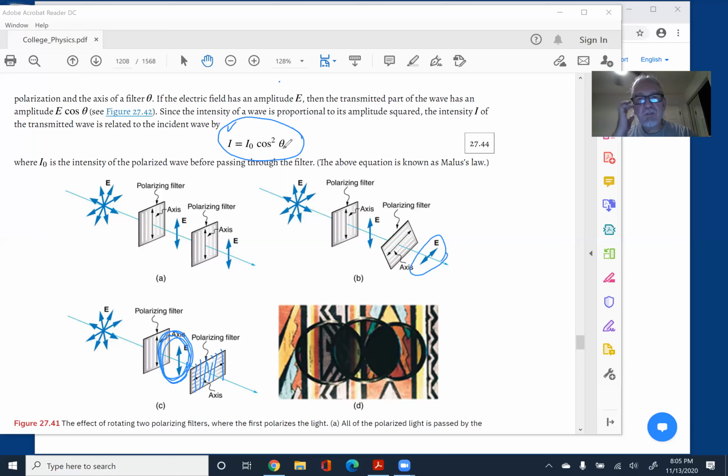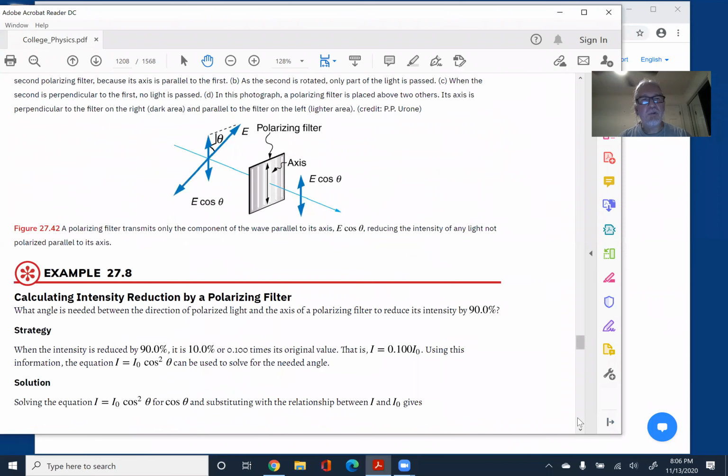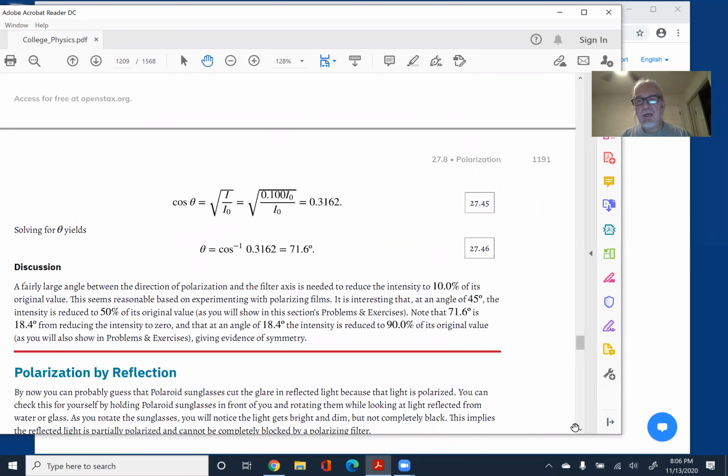And figure D kind of shows that nicely. There is one filter in the back, which is the central one. Then you put one on your right that is at 90 degrees. And as you see, essentially nothing gets through here. And this lens here is placed at some angle in between, so part of the light gets through, okay? Or actually almost all of it.